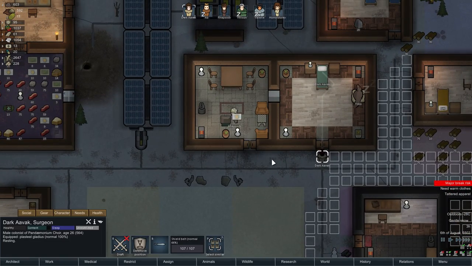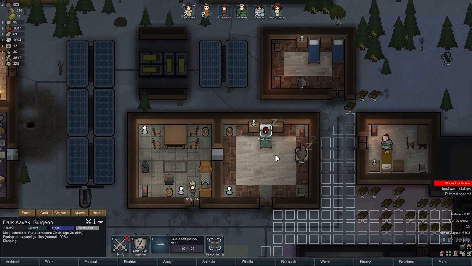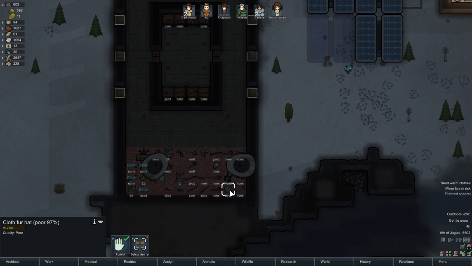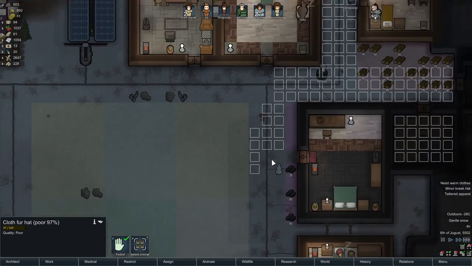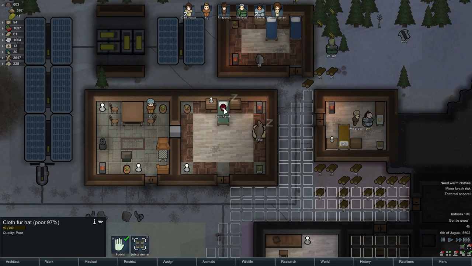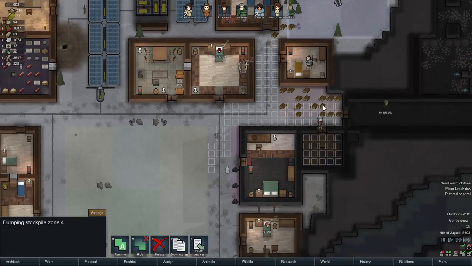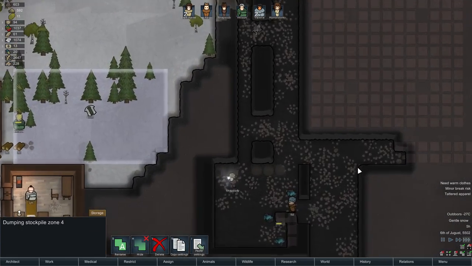I should probably actually get you your wreck. See, I've made human leather overalls now, but I don't think we need human leather overalls. We should probably not have that. Dark Aavak probably should have other things. Though, I guess he can always switch out. That is part of why we have all of this going on.